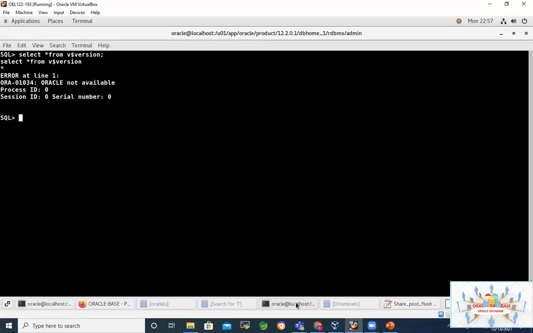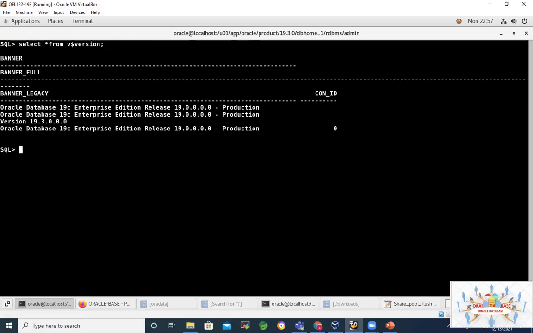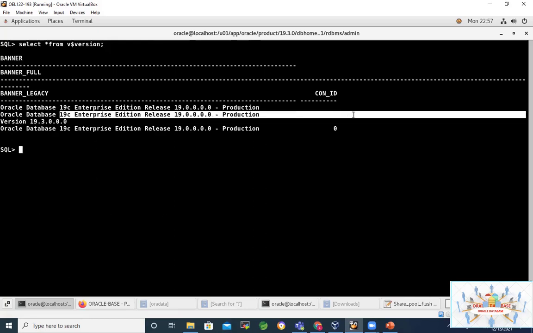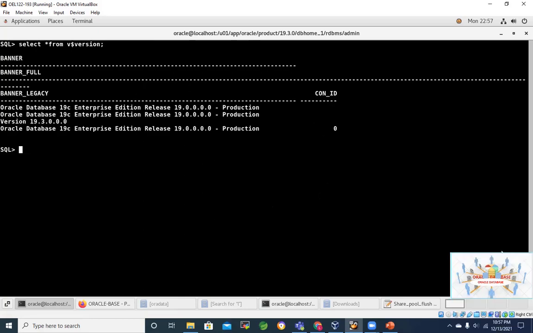Yeah, that is a 12C one. Let me just come back here. Yeah, so I'm in a 19C database, non-container database, that's fine. This is the same database that we prepared under the very first Oracle portal. We just did the dual installation. We had 12C and 19C in the same virtual machine, so it's the same environment I'm using.